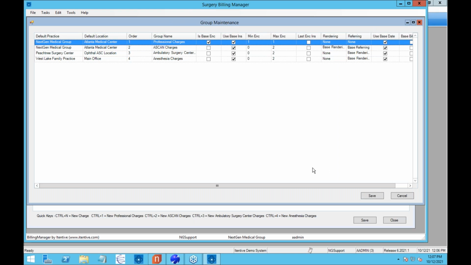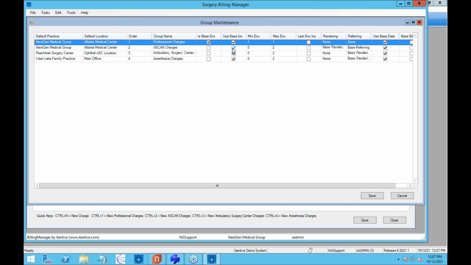So in this case, for the demonstration today, we're going to look at having professional charges, A-scan charges, so just a specialty diagnostic equipment type of charge, ASC charges, and then anesthesia charges. As we build this out, we'll pick one of them that'll be the base encounter. Again, that's the one that gets created when the patient checks in. Maybe they check in on the surgery center side and we'll start there, or maybe we check in on the practice side, or maybe it's all the same practice and you just need to create several encounters within that same practice. But regardless, we'll designate one of them as the base encounter, so that one's going to be existing in NextGen.